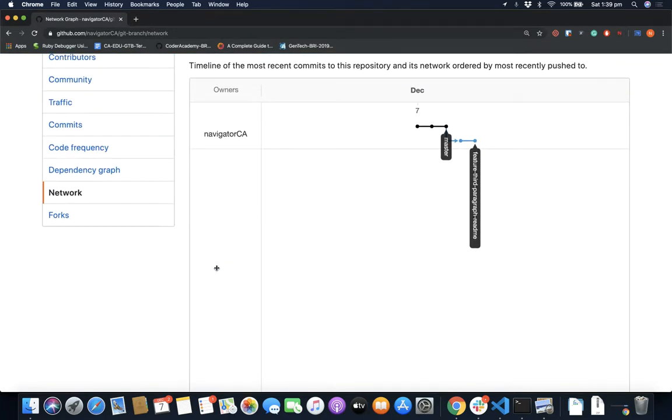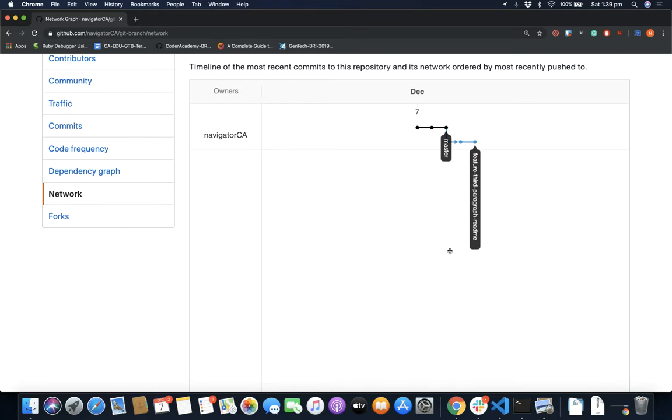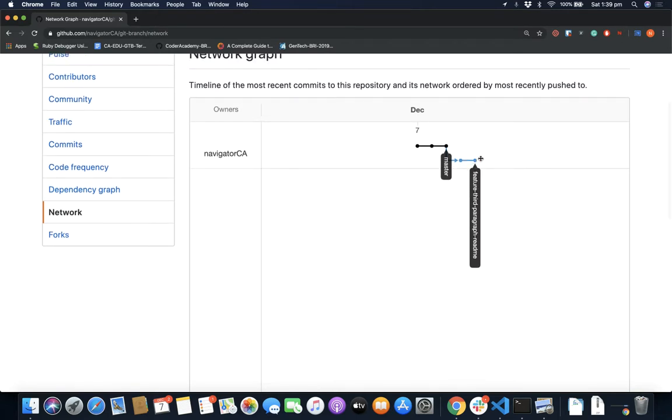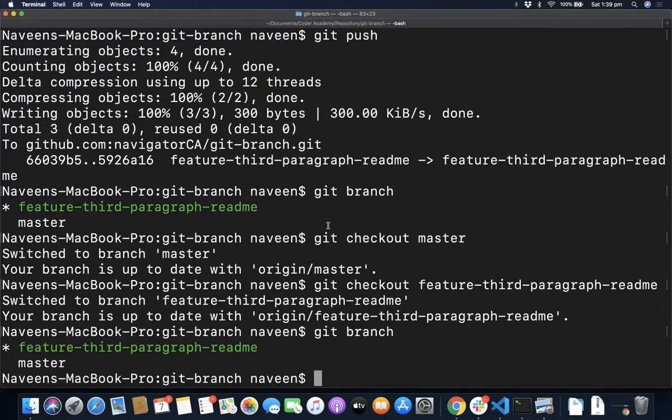So you guys can see your own graphs, by the way. You can see that my third paragraph is ahead of my master. See how it's in front? So because of that, if I try to merge master into here, if they're identical, it'll basically say, yep, no worries. If it's behind, it'll say, you can't do that. You're behind. It's going to warn me. So let's give it a try, just so I can show you guys.